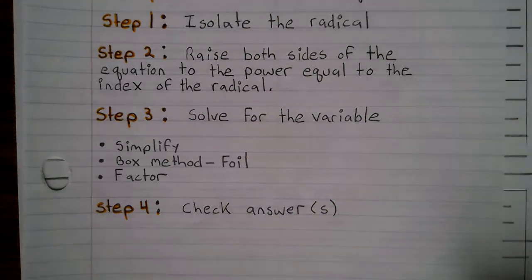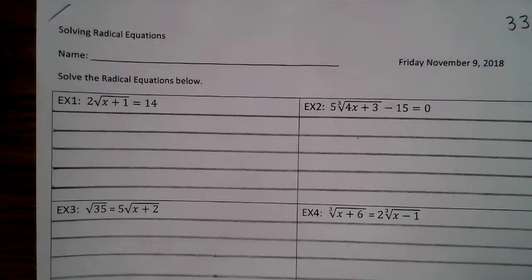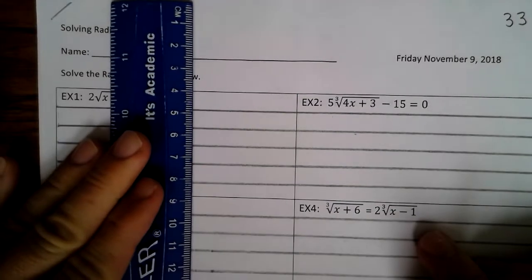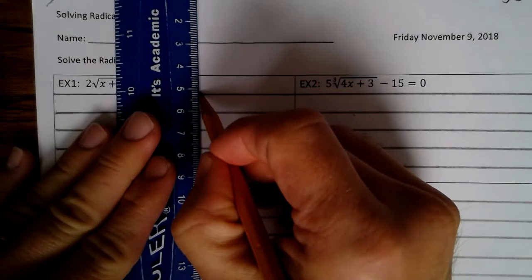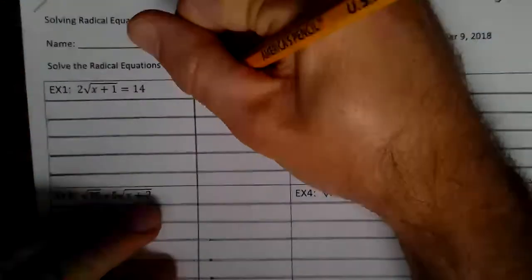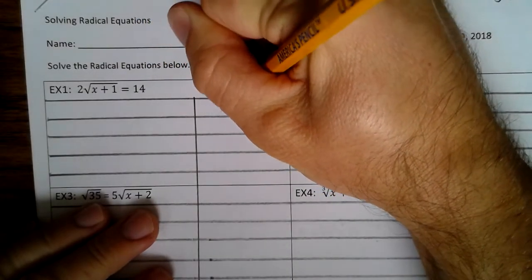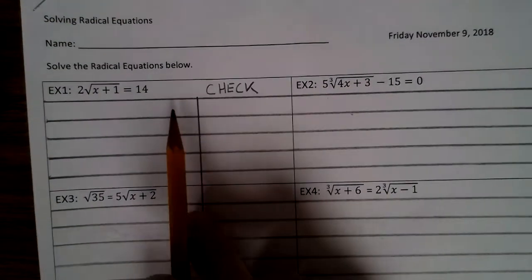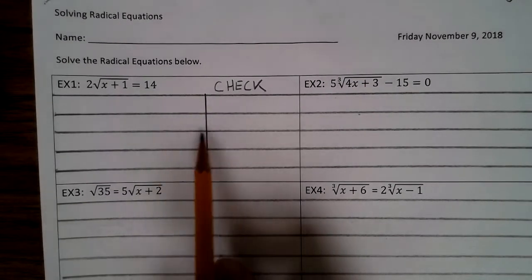Now your notes are finished, let's take a look at the examples. All right, example number 1. Now, what you want to do before you even get started is draw a line about this much space, maybe a little less right here, all the way down. And this is going to be where you check, okay? Now, you also notice that I added lines. You don't have to, but I recommend doing that at this point to help keep your work organized.